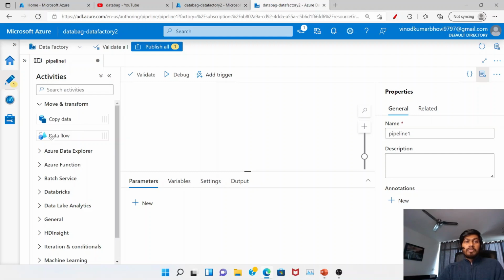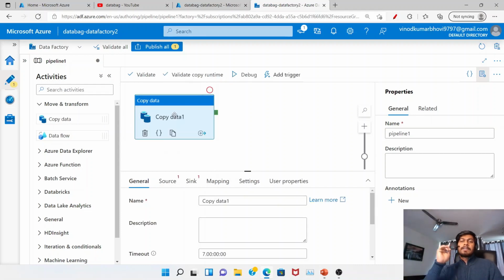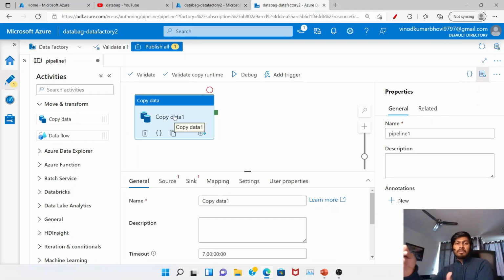I've also told you there is a component called data flow which is used to visually create transformations. We'll see that in the coming sections, but basically we've also seen a copy data activity, right? So basically this is one activity, and like I said, it's a very easy console with a drag and drop user interface. That's the main reason I said that Azure Data Factory covers 60 to 70% of the day-to-day activities you use as a data engineer, because everything is already developed here.